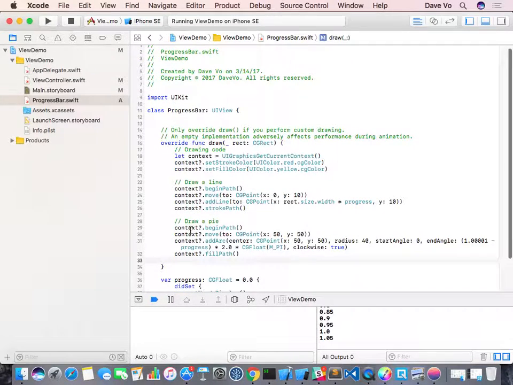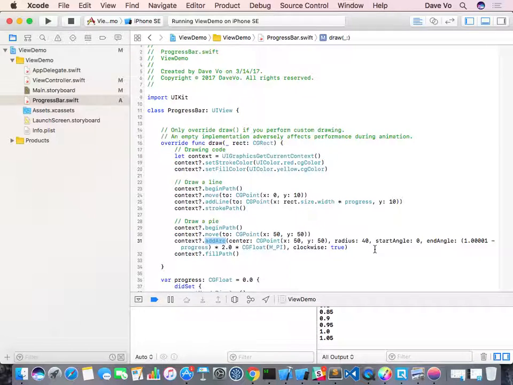So again, we want to draw another path, and we move to this location, and here I want to draw a pie. So we have the function arc here. We want to draw the one at the center here, radius 40, start angle, and then end angle.